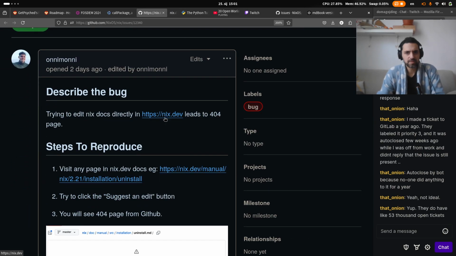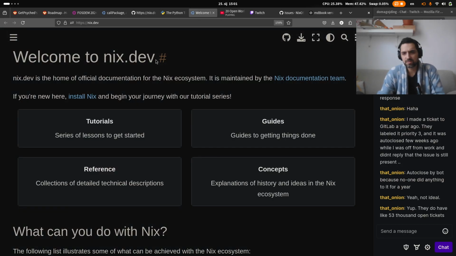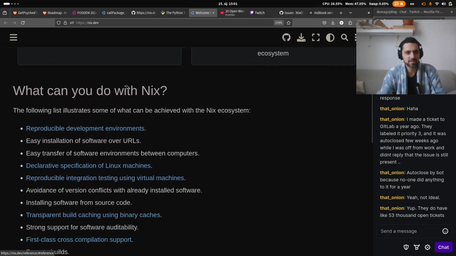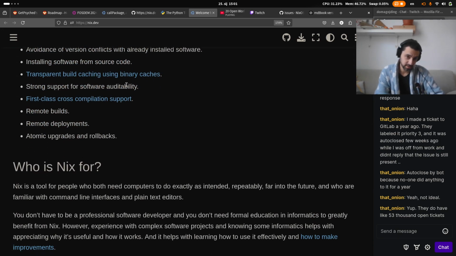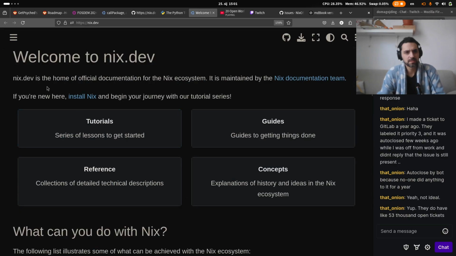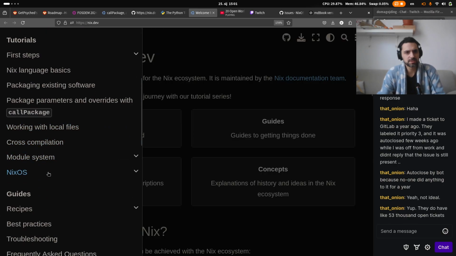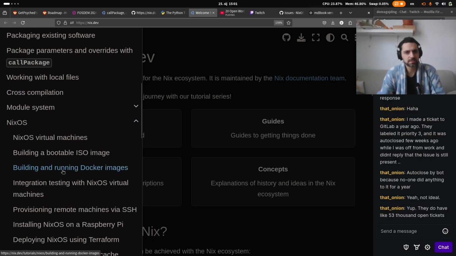So when you go to NixDev, so when you install NixOS, what are you going to use it for? Is there something specific you want to use it for? So install NixOS.